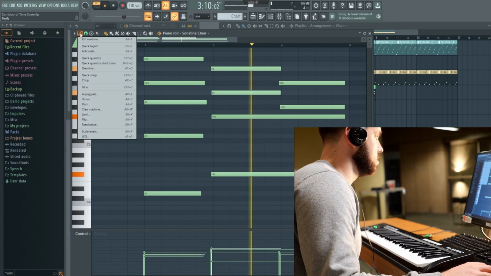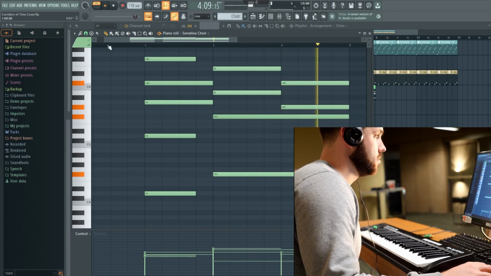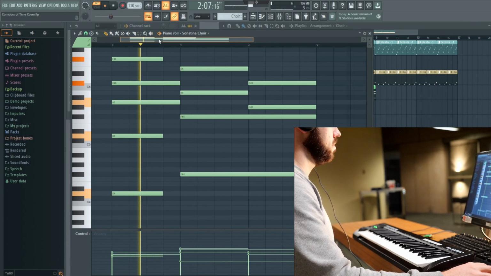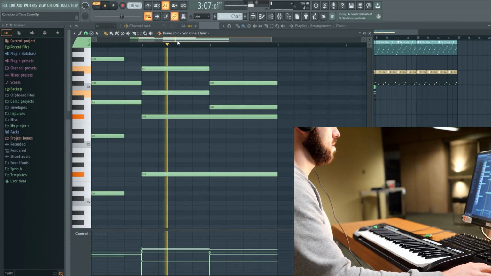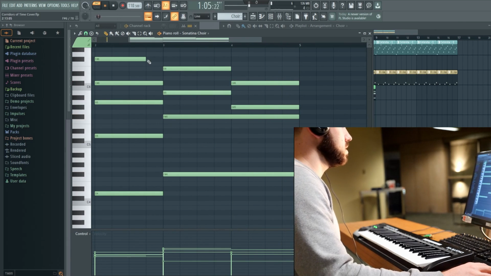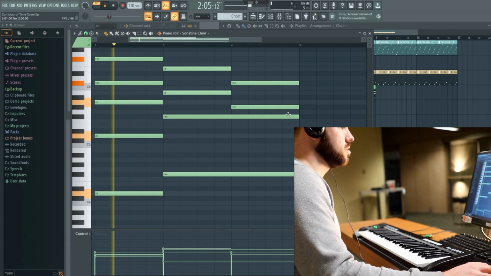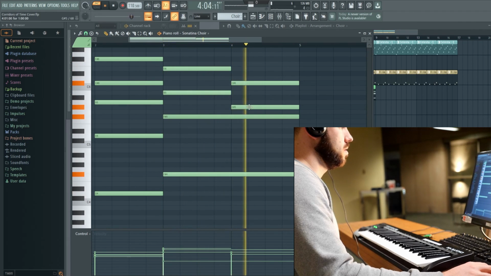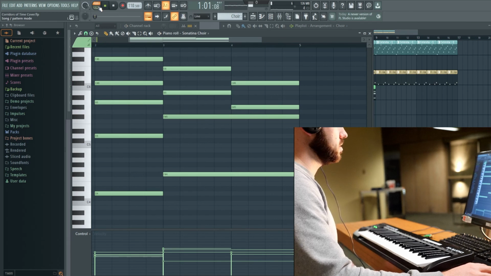I think it was beat. Gonna adjust these notes, lengthening them so they all match. Let's hear that.